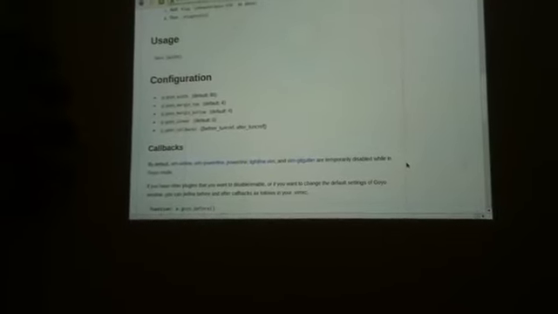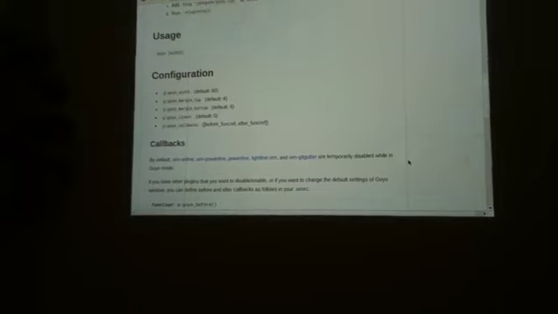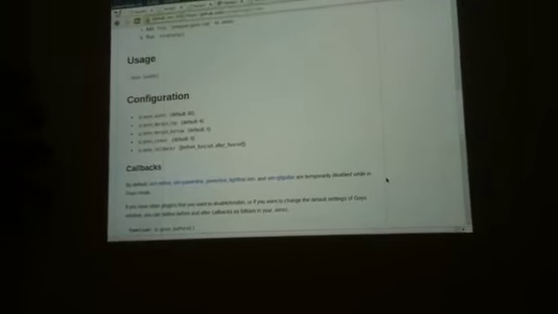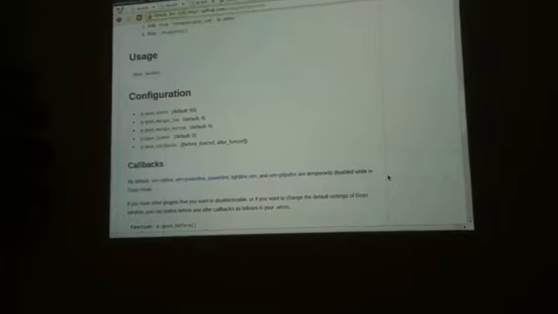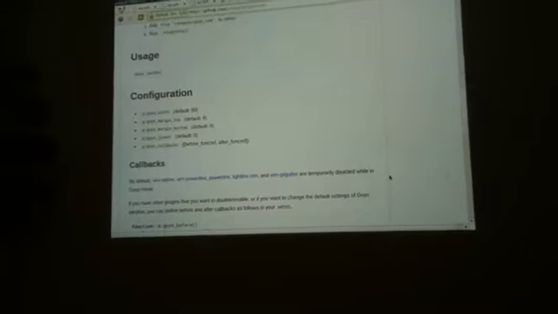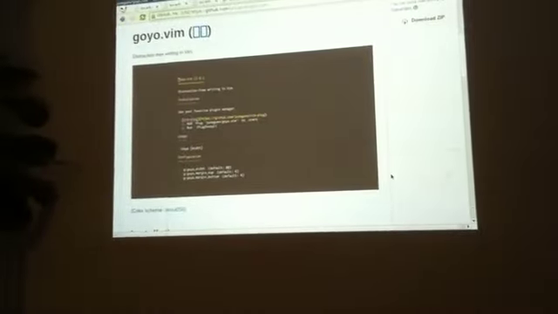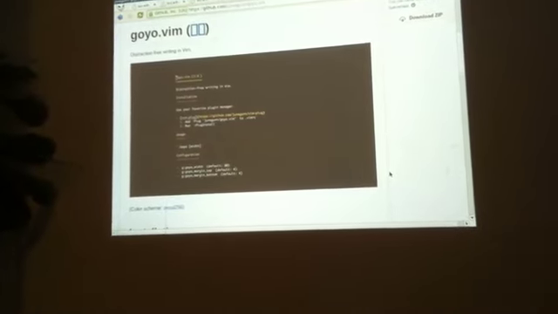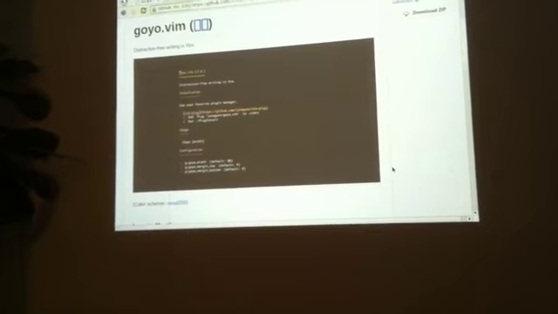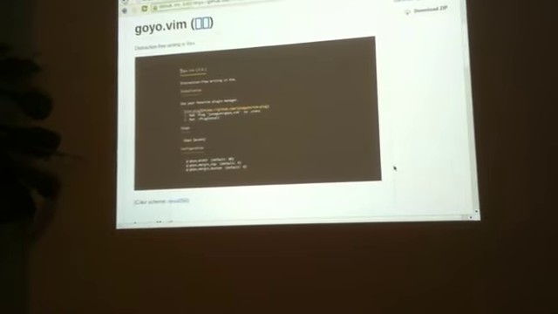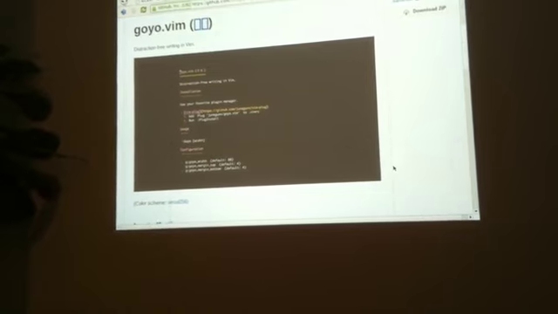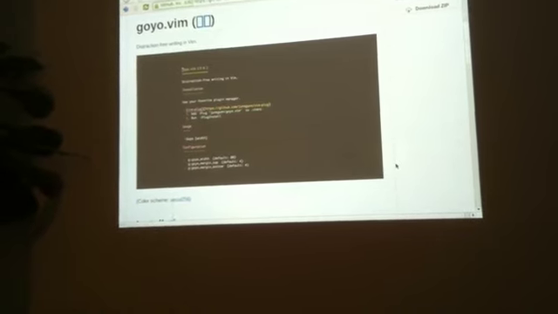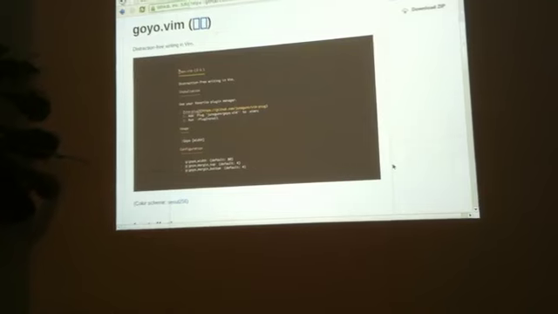You have a hook, Goyo before and Goyo after, where you can add additional stuff and set up your Vim, and then basically you end up with, if you scroll up to the screenshot, that mode. So it's 80 characters, it centers the text, and there's no line numbers, no nothing around that, and you can write your text. It's basically an anti-plugin. Yeah, it's really distraction free. You don't have anything left that could distract you.